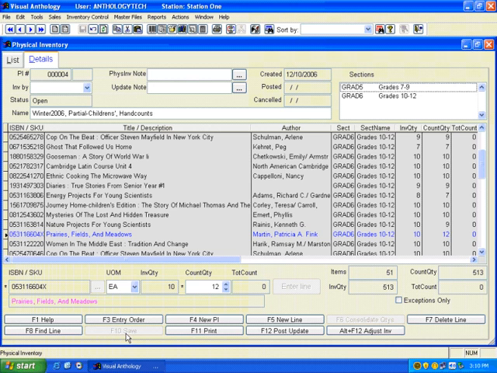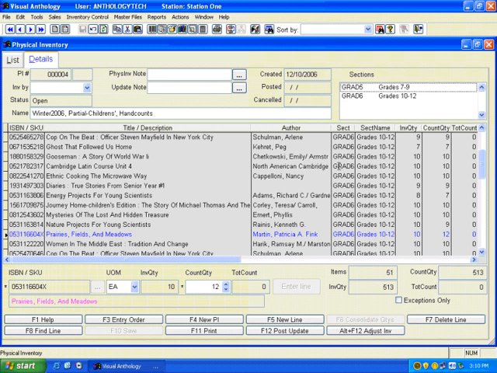It's really up to you, but the thing you want to keep in mind is that within the same window of time, maybe the same week or the same month, you're going to be perhaps counting a particular group of sections at different times. You could certainly create a partial PI for each section.